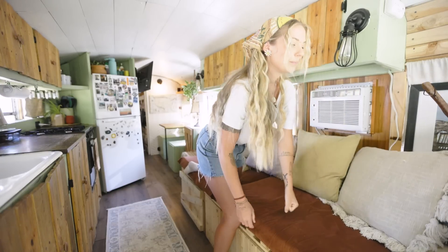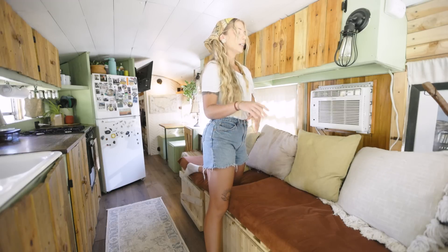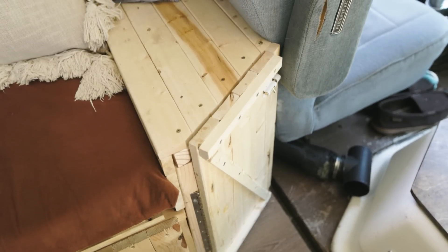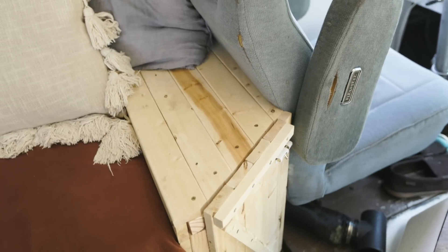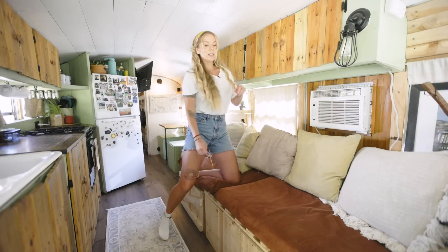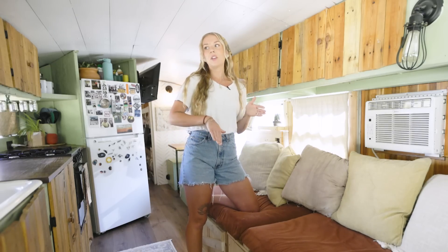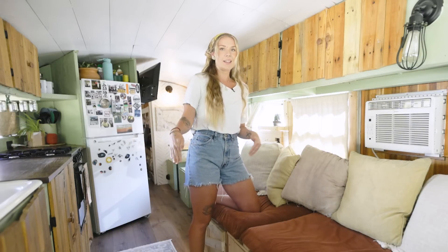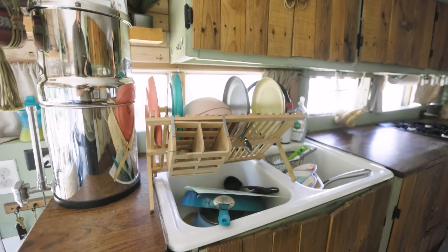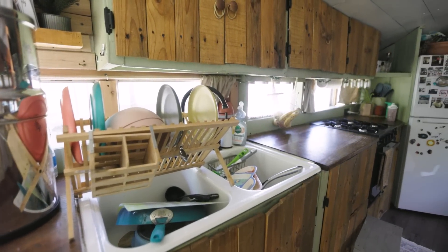We also have a little storage cabinet — this is the newest thing we've built. There was just a weird gap between the couch and the chair, so Shane closed that in and made it like a little armrest. We can put drinks there; I keep my shopping bags in there. We also have a diesel heater there that keeps the front really warm and cozy. Someday if we ever build another bus, I'd love to have the kitchen be like its own room so I could shut a door and keep everyone out while I cook. Also right now when I wash dishes, if someone's sitting on the couch your butt's in their face — but that's just what happens when you live in a bus.